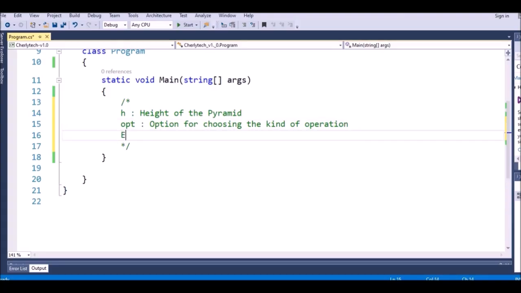And we have exit system, exit the system when users finish operation. So we have about this.